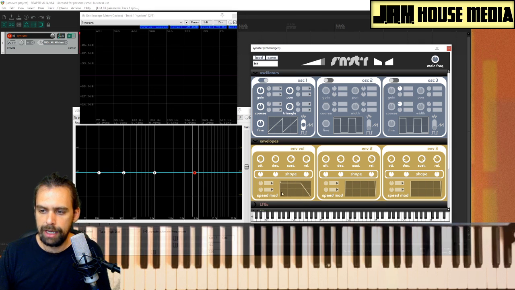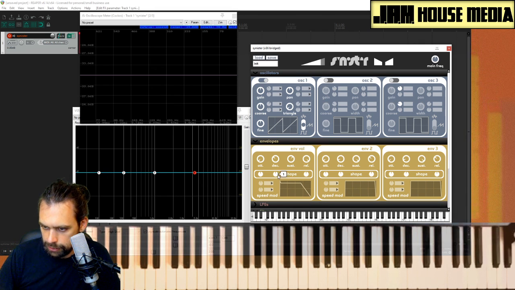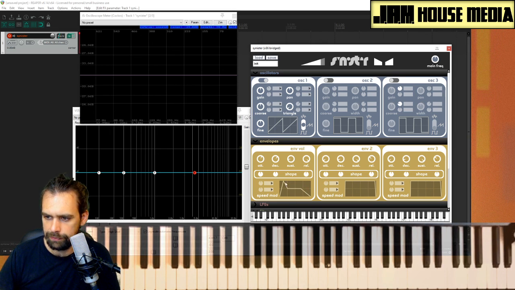The envelope shape can be visualized here. So let me adjust these settings to make it a little bit easier to... oops, not these settings. Reset those. If I bring the attack up a bit, I bring the decay up a bit, and I bring the sustain down, this is a good visualizer of how an envelope works.